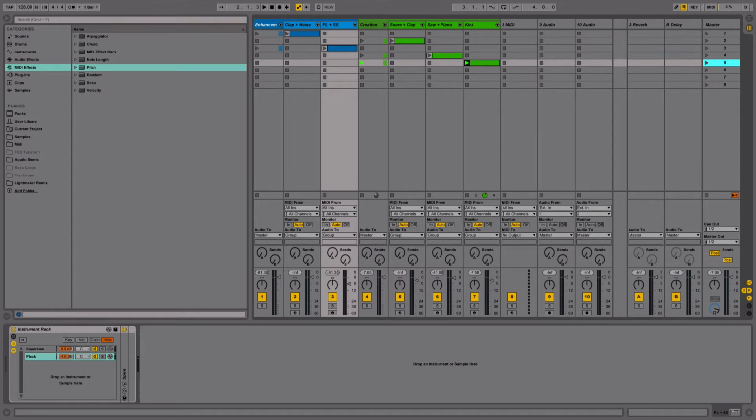Well, let's say for an example of enhancement, you have a really nice pluck sound. You're pretty happy with it, but you feel it needs a little bit more body. So you layer another pluck sound underneath it that contains that bodily characteristic. And in this sense, we'd be using layering as an enhancement. It's not necessary, but we're filling in the gaps and we're just making the original or initial sound a bit better.